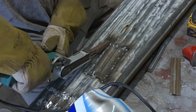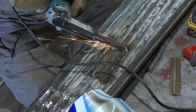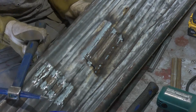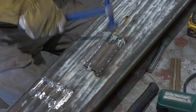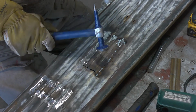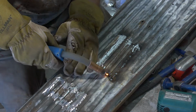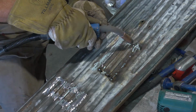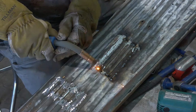Here I'm just dressing the welds once they're done using the power file. And final beat into shape for this piece as well. Once again, you have to flatten out the tops of each lifted ridge area, and also to help correct for the welded areas, because even though it's really thick metal and reinforced the way it is, you still get some warpage, and you're going to need to wail on it a little bit with the hammer.